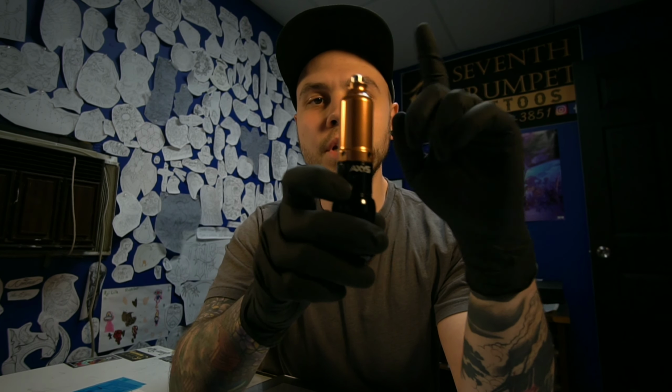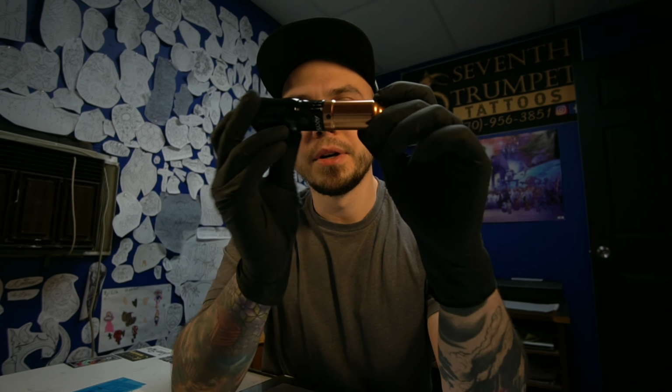But you're able to change this as you go, which is great because now I don't have to change machines. I don't have to think about whether I'm going to have to adapt during my tattoo because I don't want to change machines. It's just a quick turn of the knob. This new feature with the changeable stroke has definitely opened up more opportunities for me to be more experimental and creative in my tattooing, and after only using it a week, I can already see that it has streamlined my tattooing process and made me go faster. I'm not trying to tattoo faster, I'm just getting things done quicker because I'm able to use the proper settings on the machine to get done what I need to get done.